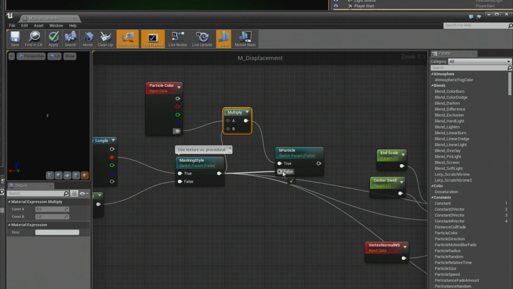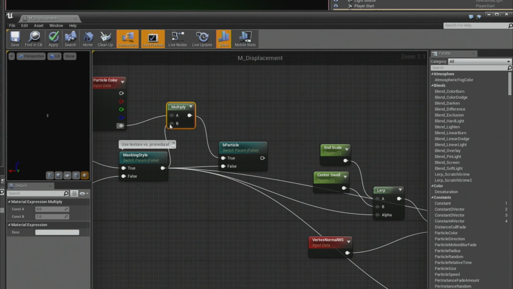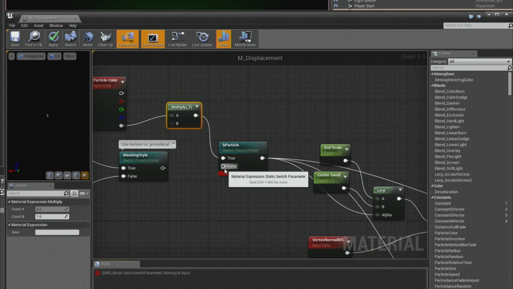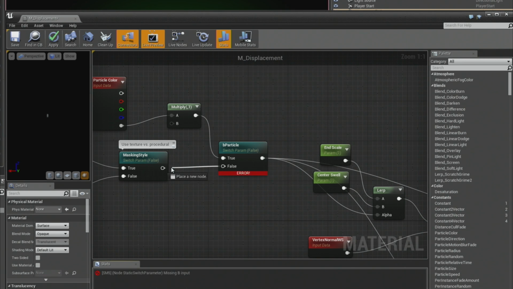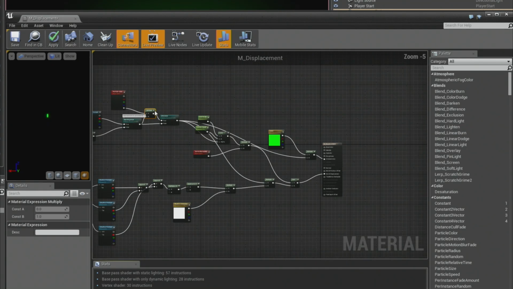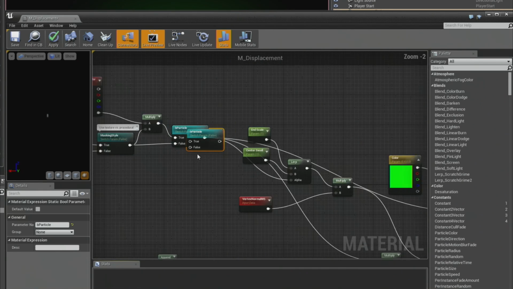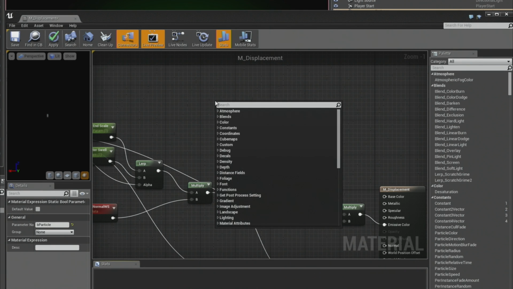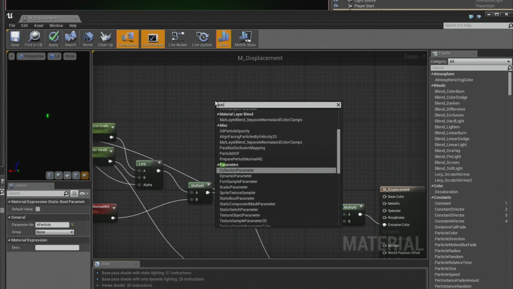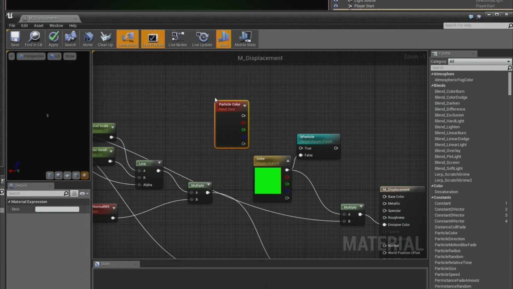And if it's false, we'll just use the masking style. And we'll feed this into the particle color as well. If it's false, we use regular color. If it's true, we'll use the particle.